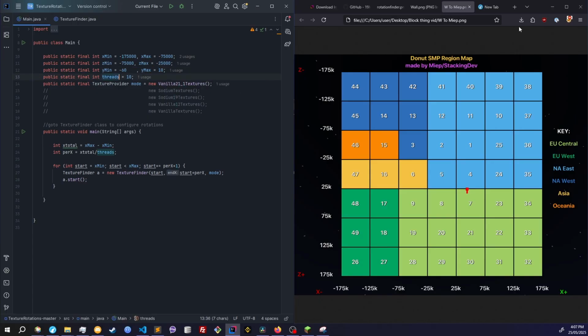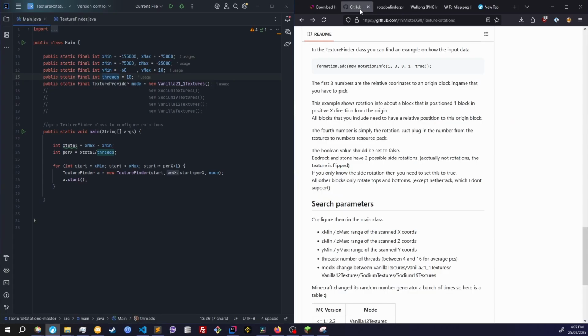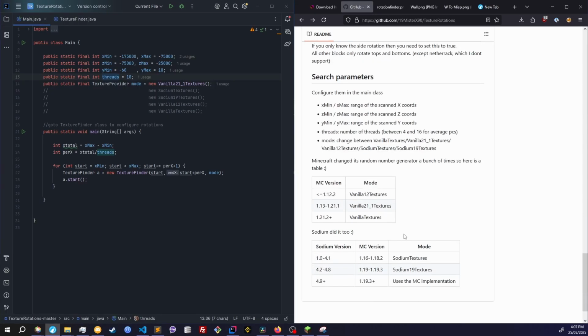Now threads, how many threads you can use. Threads is how fast you want it to be. The more threads you use, the faster it is. The lower threads you use, the slower it would take. So I recommend a sweet number is probably around 5. I use 5 for running on my main PC. But if I'm running on my VPS, I'm putting that up to like 60 threads. Since I'm running this on my PC, I'm just gonna leave it as 5, but I know it wouldn't take that long, so I'm just gonna put it to 1.